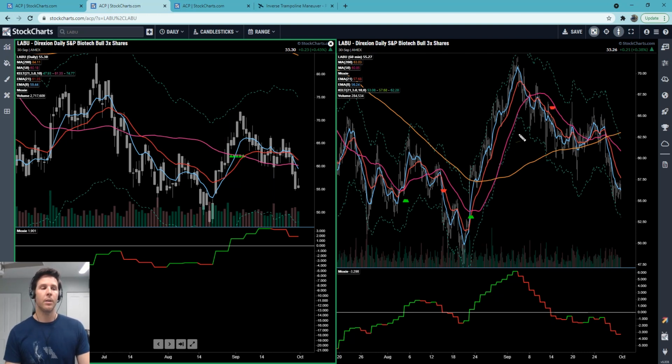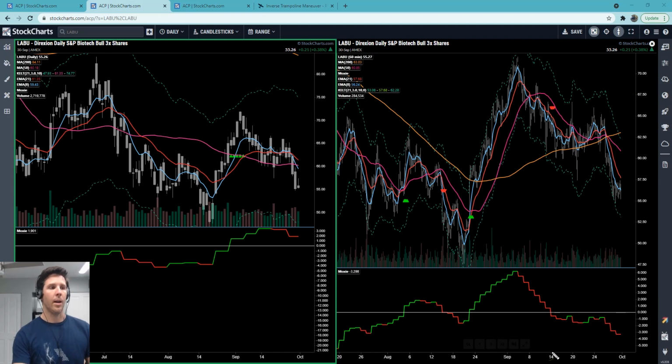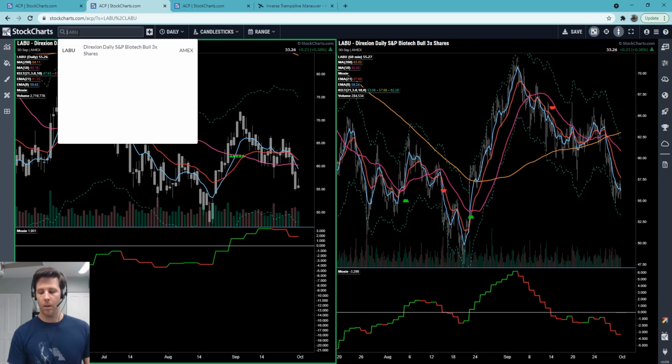I was really looking at this. I was trying to see if price was going to hold the daily 50 and the hourly 200, and then I was really looking closely to see if price was going to hold that hourly 50 and we were going to start moving up like this. Nope. Moxie indicator said it's not safe yet. The rules have not been fulfilled. This is an inverse trampoline move. I don't know about shorting it, but definitely don't go long. So we avoided a trade like that, and it worked out very well for us.